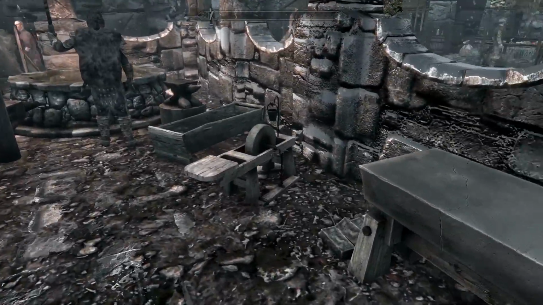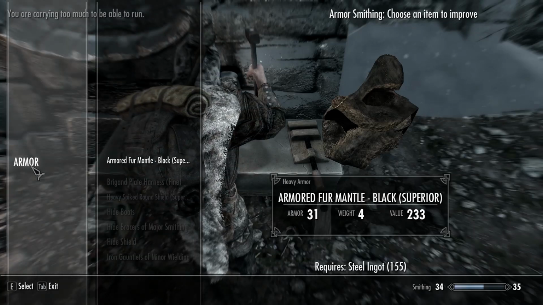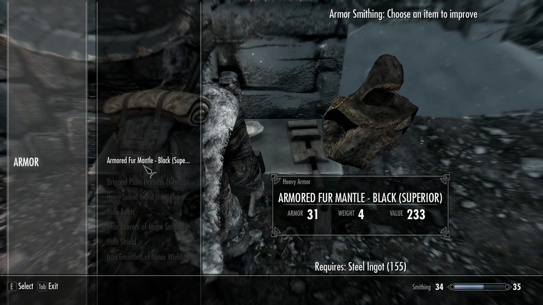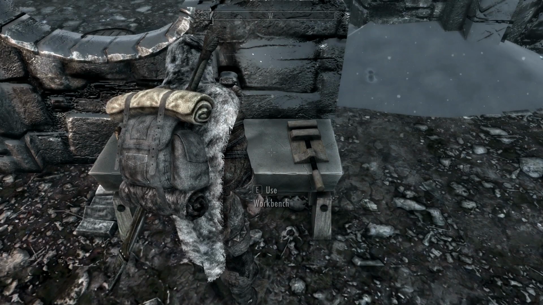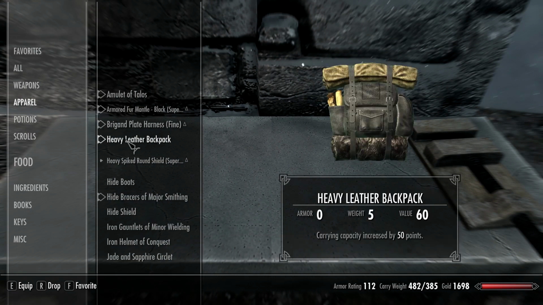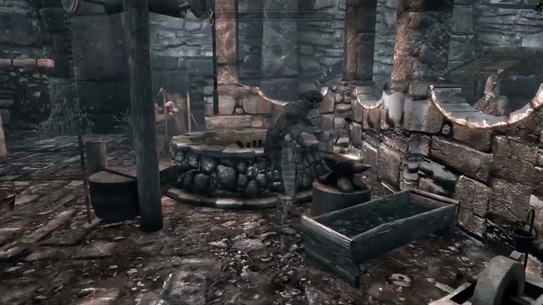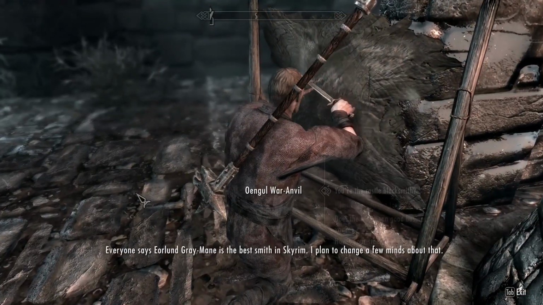All right, let's see if there's... Okay, this is a good sign. If we're seeing this now, we may have gotten to the point where it's going to be doable. Okay, so let's confirm. Yes, we have our bracers on. And we've got plenty of steel. We just need to get a couple of corundum.